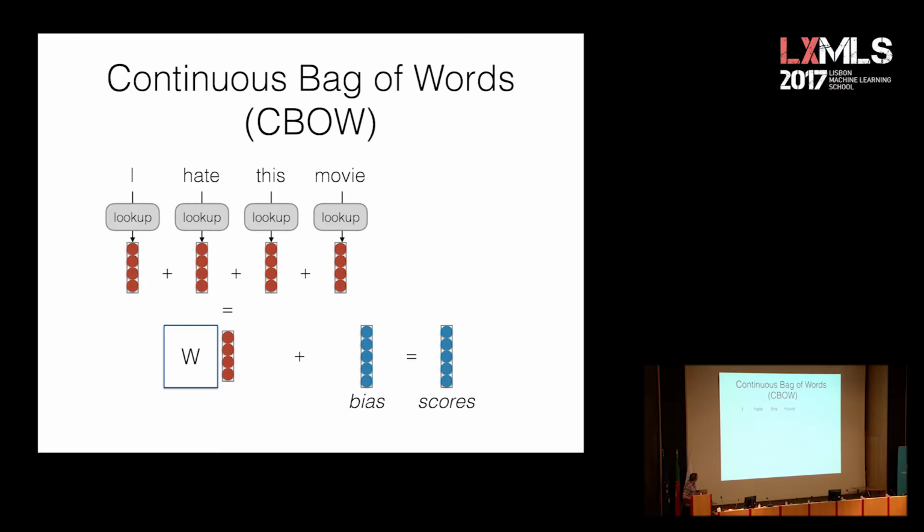So the next one I'll do is a continuous bag of words. In the interest of time, I might skip the implementation details and go on to the next one, which is similar. But we could also think of a thing where instead of looking up a vector that said whether this word was very good, good, neutral, et cetera, we could look up a vector that represents this word, and add them together, and then multiply this by some matrix, and add a bias to get our scores.